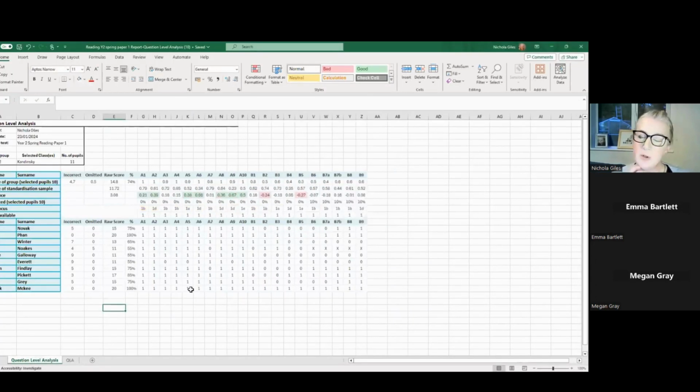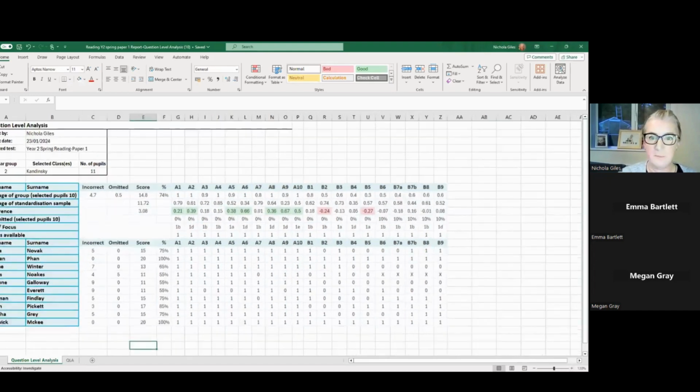So once I've exported that, this is actually paper 1. It looks almost identical as it is on the screen. I'm just going to make that slightly bigger for everybody. And then you can see those green, the white ones, and then the red sections.